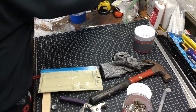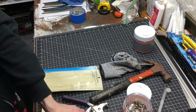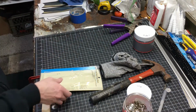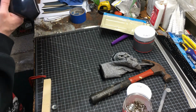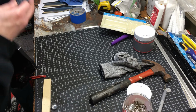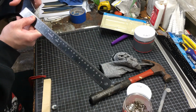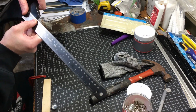We got that hole. Oh, and we got to do two holes in the bottom here. I'm sorry, we got two more holes to make. Let me put these away. And these also I might be able to do with the crimping tool, but probably not, because I'm going to have to go in here. Now again, we got to go about 10 millimeters in, and there's two snaps that are at about 10 and 20.